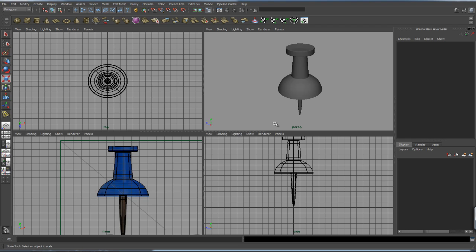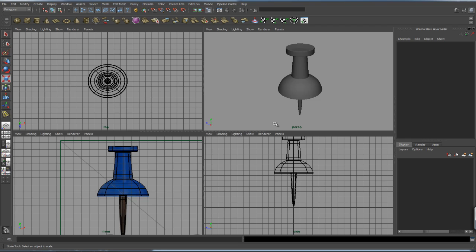Alright, so from here I want to elaborate a little bit more, get your feet wet with a little bit more lights, a little bit more camera, just a dabbling in shaders, maybe a bit of texture, just some quick fun things, maybe even a little bit of Viewport 2.0 for those of you who had the video cards to support that. Alright, so let's start out by ripping this object apart now that we've put it all together.